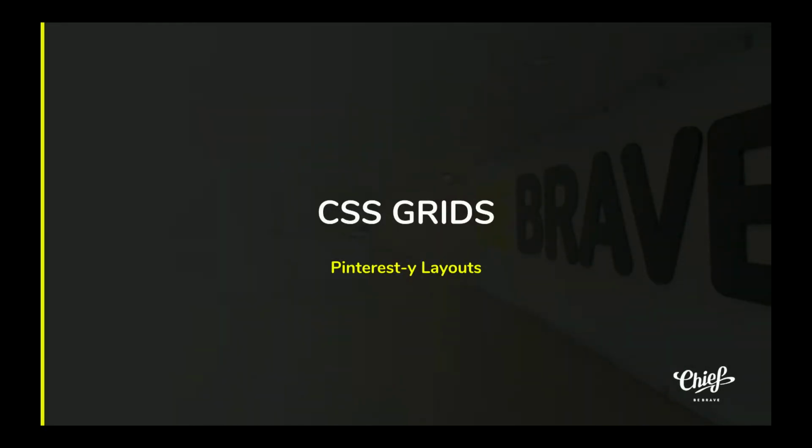CSS Grids. So with CSS Grids, this is very similar to Flexbox. However, CSS Grids is even more powerful than Flexbox. You can do vertical and horizontal tricks with CSS Grids at the same time. Flexbox is really used for one row or one column and everything formatting the same way across it.